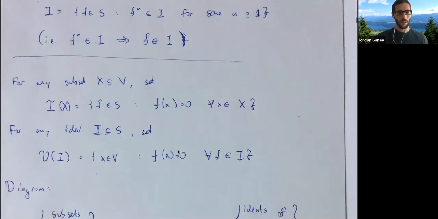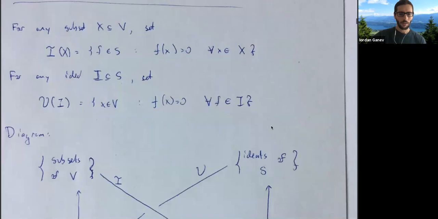So this definition already appeared: if we have an ideal, then its vanishing set is given as follows. But we can also go the other way. If we have any subset, it doesn't need to be an algebraic subset, then we can define its corresponding ideal, which is the set of all polynomials that vanish at all points in X. To make sense of these two definitions, it's helpful to think back at that evaluation map we had before, S cross V to the base field. We basically just think about the different factors in that map.